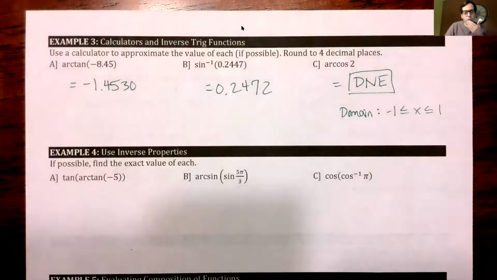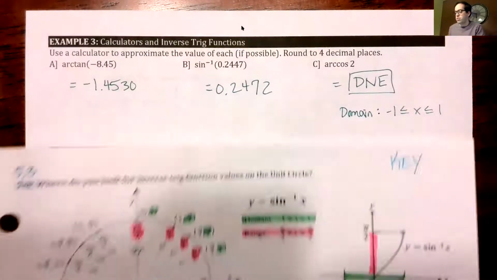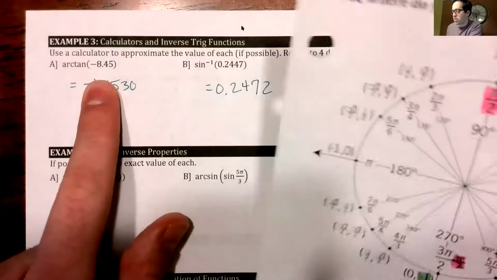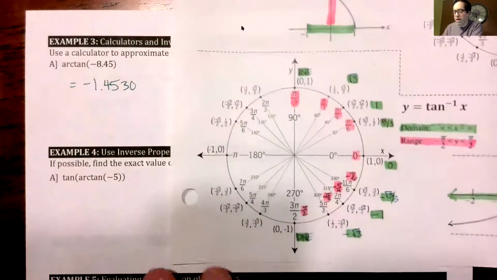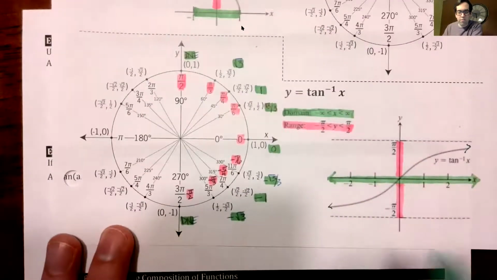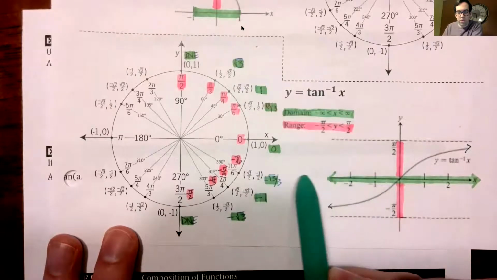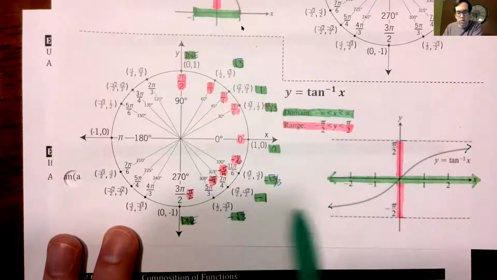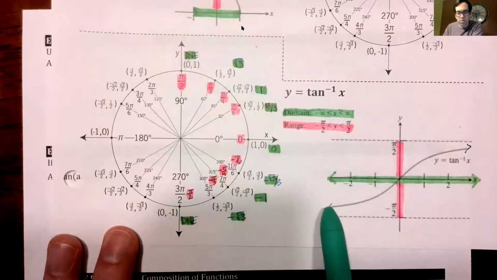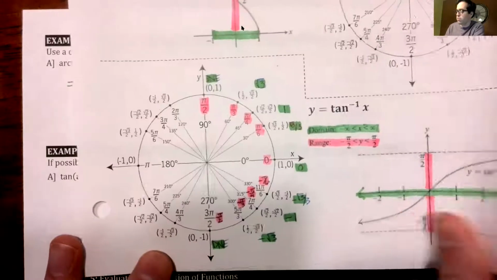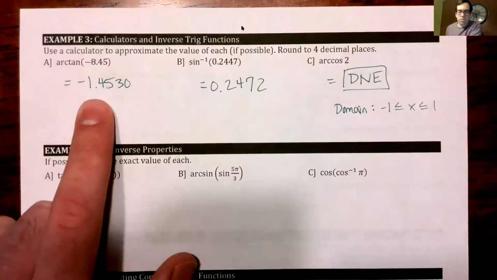Okay. I want to back up for 1 second just to look at those questions one more time. Even though these aren't points that we know, we can look at the graph and confirm that these answers make sense. So the first one was arctan of negative 8.45. I obviously don't have all the way to negative 8 on my x-axis, but imagine that it kept going this way to negative 8. The y value would be somewhere between here and this horizontal asymptote. So pretty close to negative pi over 2. And we did get an answer pretty close to negative pi over 2.